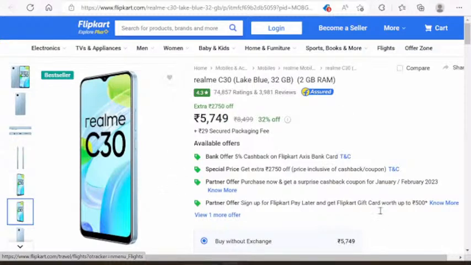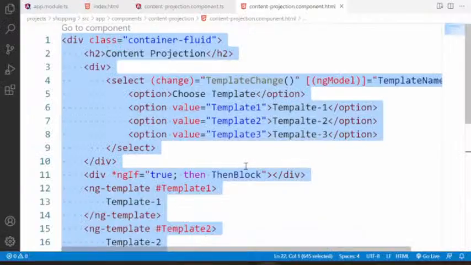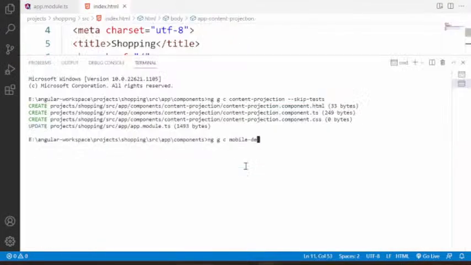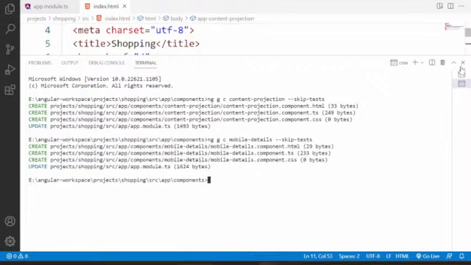Let's go to our page. Here I will add a new component. ng generate component mobile-details, skip tests. Okay. Right, we are adding a component mobile details. Now let's add the design here.